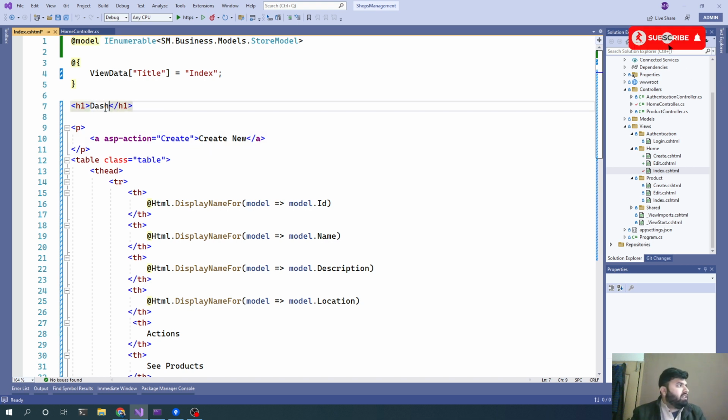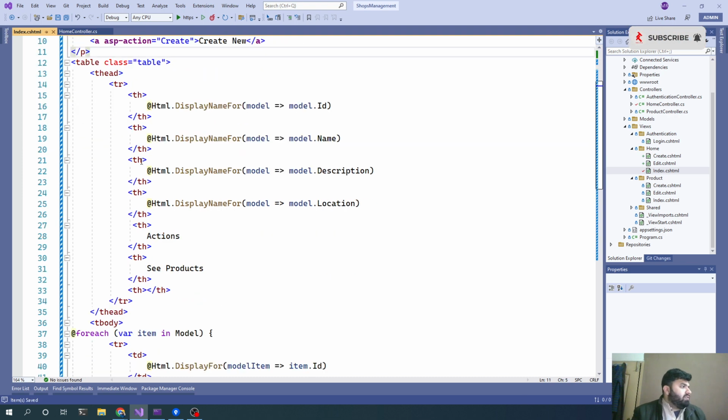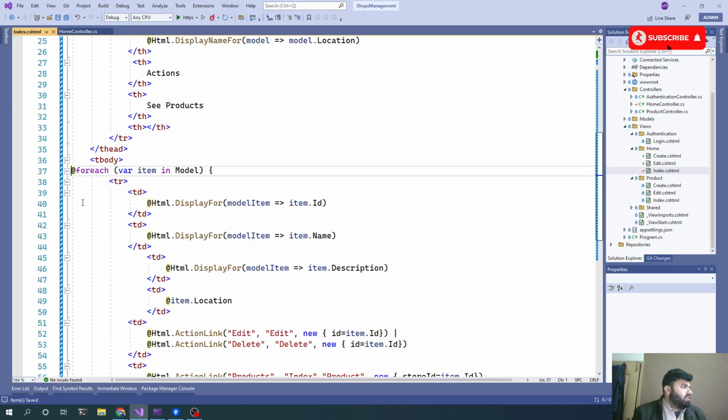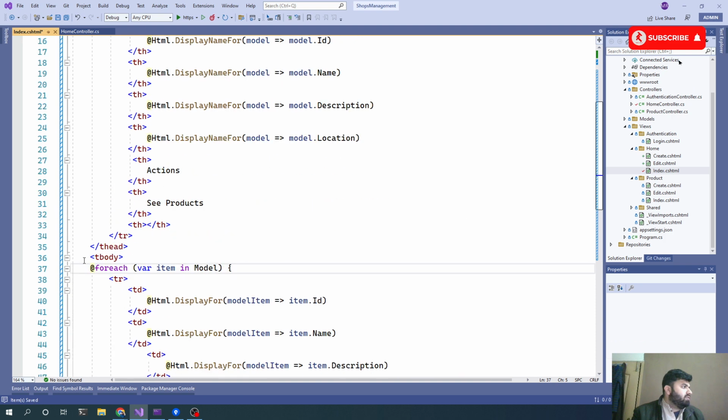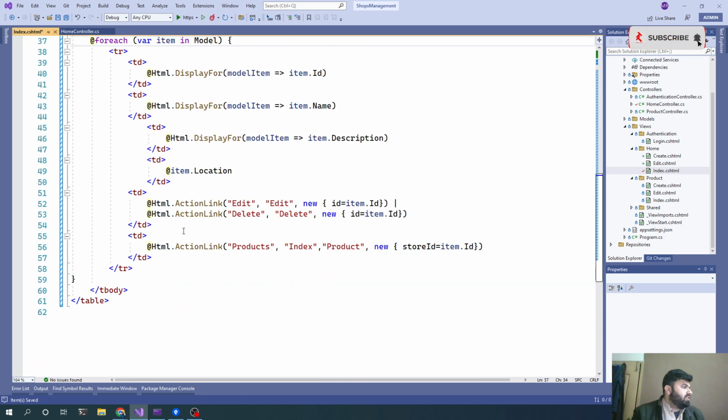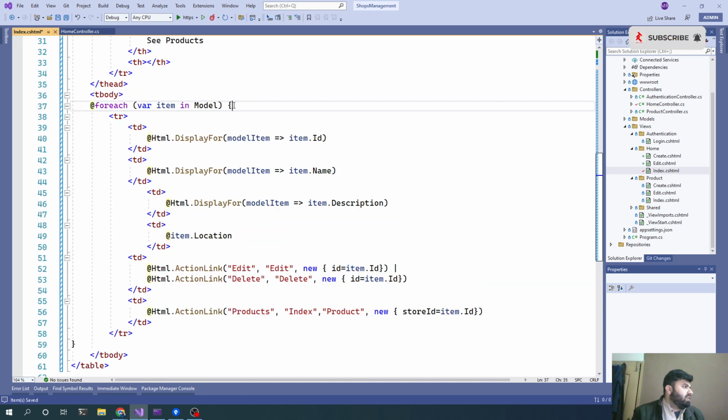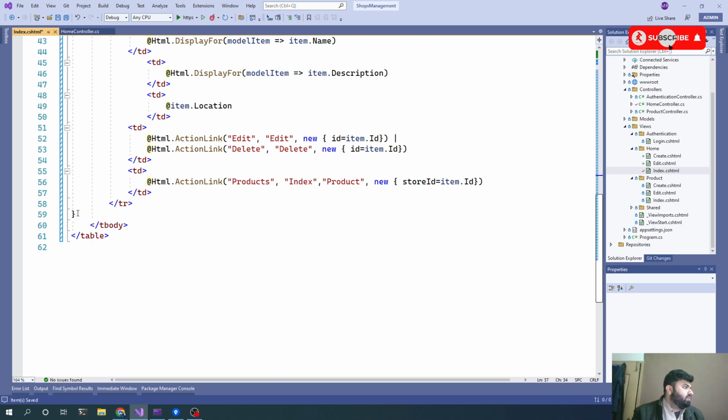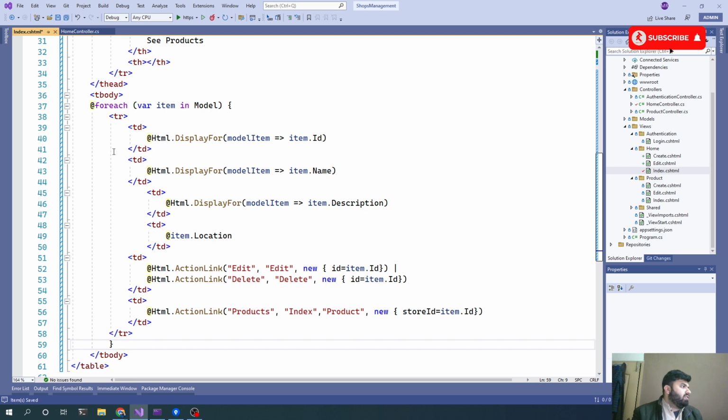Let's name it welcome to store management. Yeah, so that's for this one, and let's double check the alignment to see everything is looking fine. Should be somewhere like here.